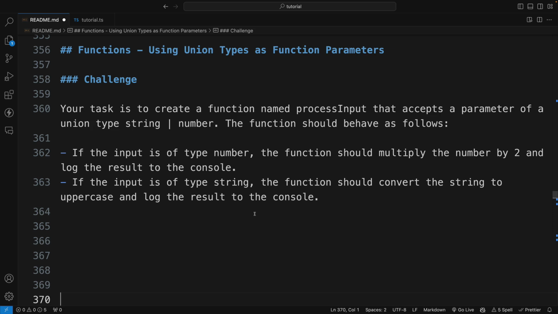And when it comes to functionality, if the input type is number, we simply want to multiply it and log it in the console. And if it's going to be a string, just use one of the methods. In my case, since my favorite method is the uppercase one, most likely I'll use that one, but it really comes down to preference.